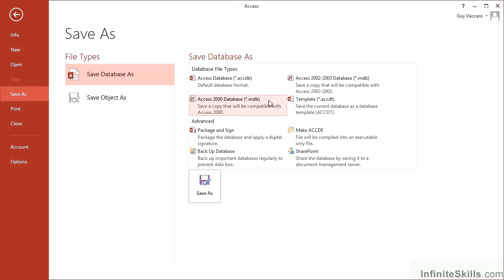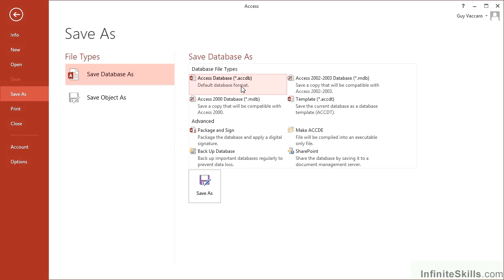Now, although these two versions have the same extension, .mdb, they were slightly different versions of the same file extension, which obviously didn't help things at that time, that they didn't change the file extension, but you still couldn't open it. So if you need to go back to 2002, then go back to 2002 and you'll find, as long as you choose the correct format here, anybody on Access 2002 will be able to open that format. Going all the way back to Access 2000, or Access 2002-2003, both with the same file extension, .mdb, or we just want to save it with a different name but retain the current format.